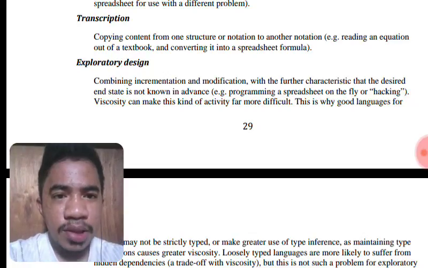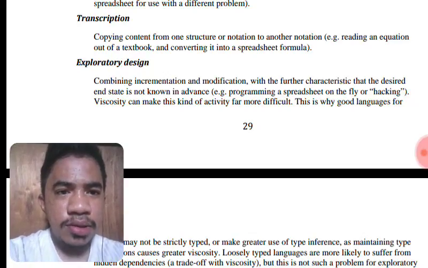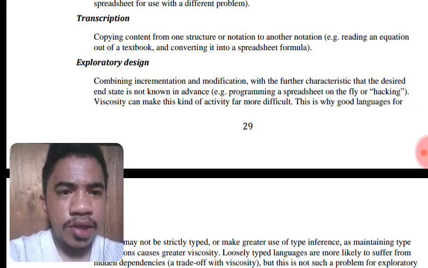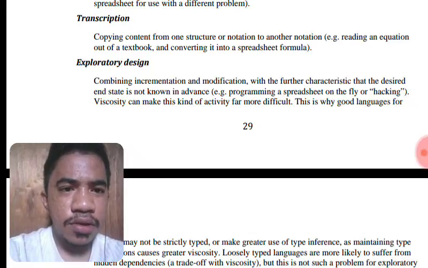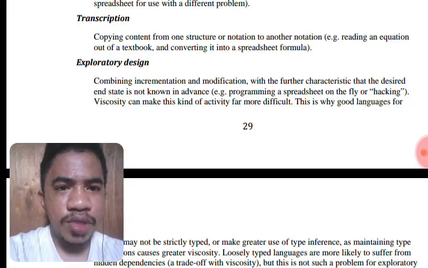Exploratory design: combining incrementation and modification with the further characteristic that the desired end state is not known in advance. Example, programming a spreadsheet on the fly, or hacking.